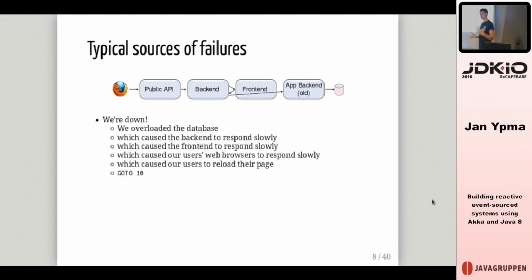But going back to our technology thing, this is a typical way that a request makes it through our application, which actually I did not invent. So a request comes in from the web browser through some public API, goes to the backend, that then talks to the front end to render a PDF that talks back to the backend to get some extra information, that shoves it off to the app backend where a plugin is running, and that then kills the database because of some bug.